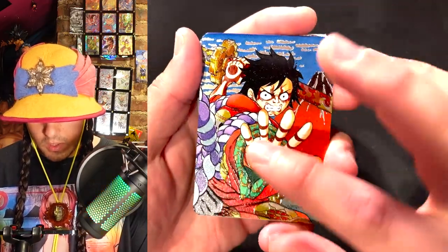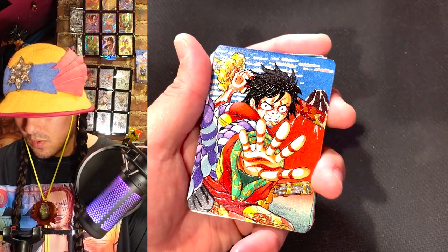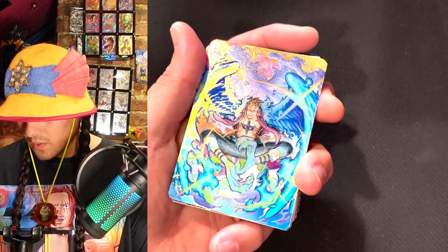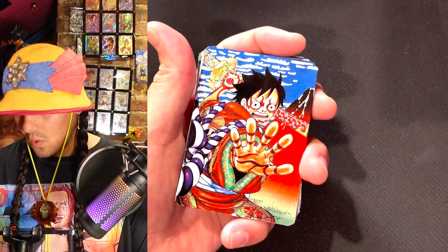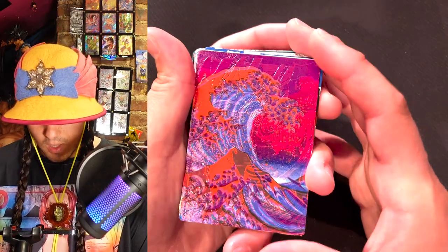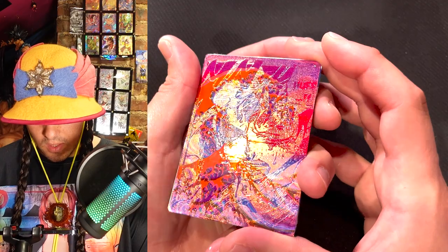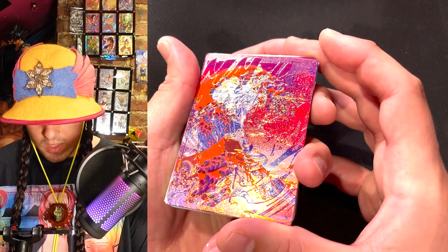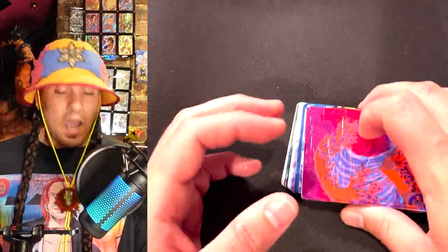I commissioned my friend Danny to draw this. It's a really, really cool one. And this Marco, I'm a big fan of the Marco. Marco's really, really cool. And this was one of the prototypes, one of the first ones. Oh, this one's cool. I like this. I tried this different technique where I tried to hide a picture in the picture. So you can kind of see it here. There's a Luffy manga panel hidden in the wave, but you can only see it when you hold it at certain angles of the light. It's kind of fun. I want to explore that more.